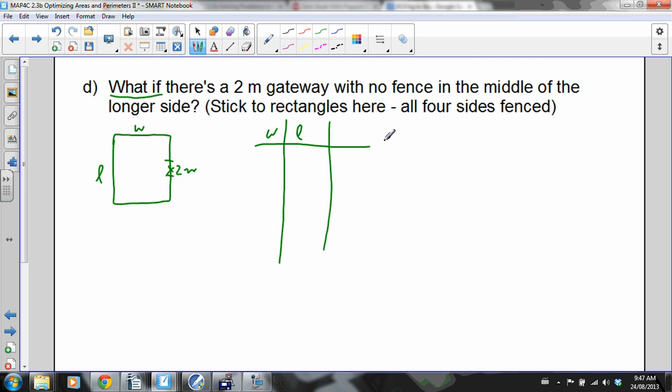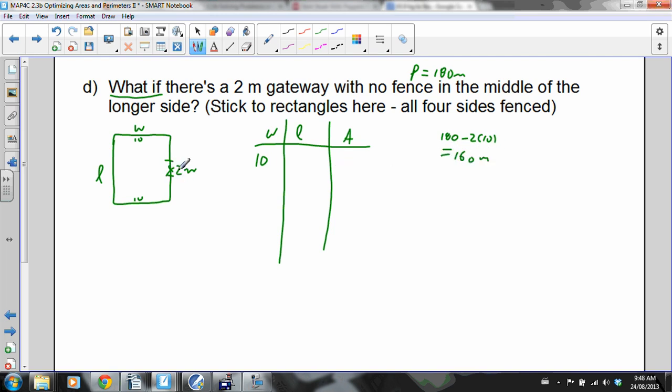Now I'm going to leave some space over here to do a little rough work. Area, again, remember, I've got 180 meters of fence to work with. And again, I'm just going to pick the width and calculate what the length has to be. Now this is going to be weird because of this 2 meters. 10 here and 10 here. So 180 minus 2 times 10, that's 160 meters I have to work with.